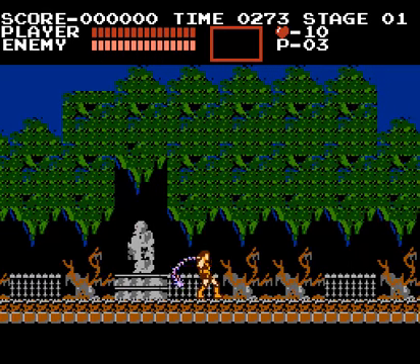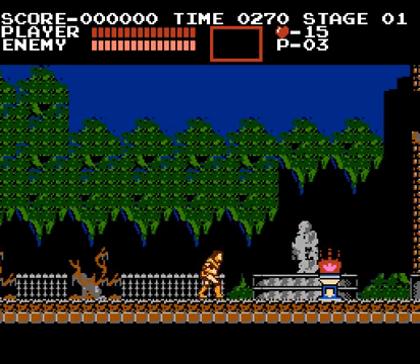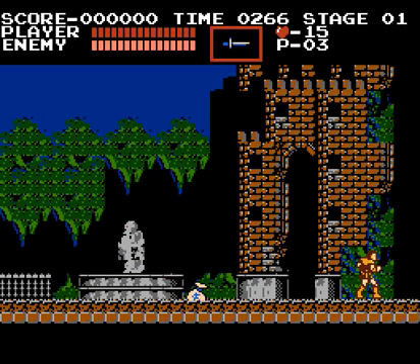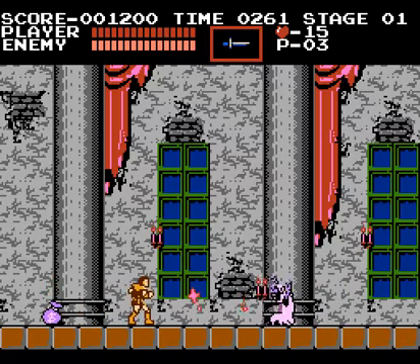So, here's the second upgrade. Now my whip's fully upgraded. The game's pretty much setting me up for Castlevania, which is literally the name of this castle. So here we go. So you make it into the first room here.